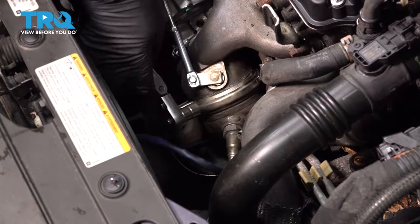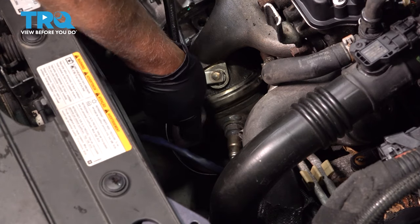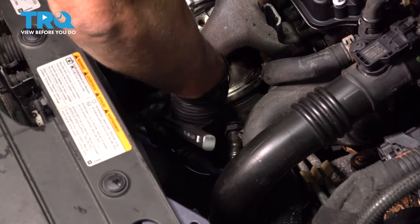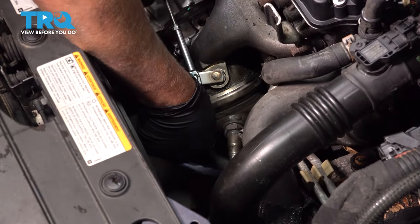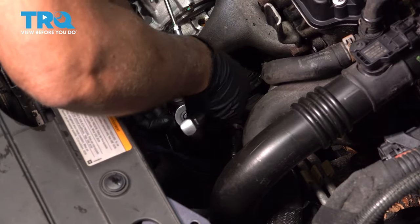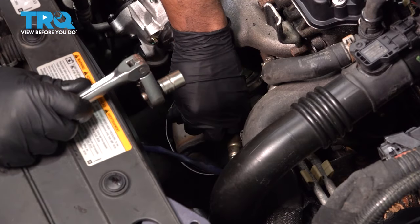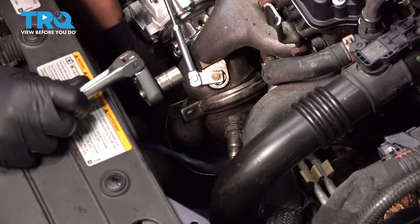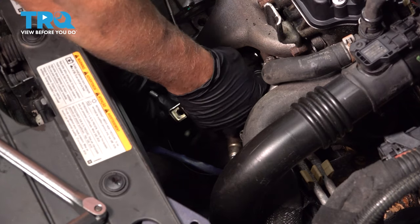We're gonna disconnect this exhaust clamp right here. I'm gonna use a 13 millimeter socket and take this bolt out. If you have a different style clamp, the size might be different. Just going to take the bolt out completely. Loosen up that clamp. Just going to move it to the turbo side right there.